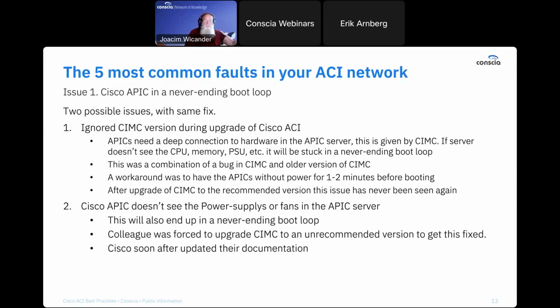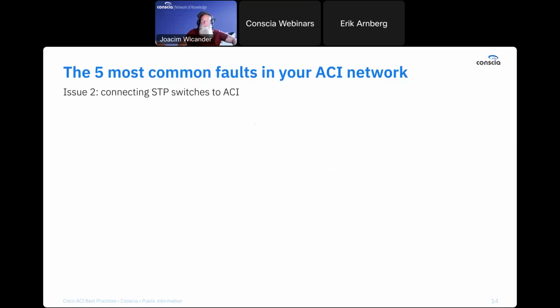So the workaround for them was to upgrade to an unrecommended, newer version, which had a fix so that the CIMC could present the power supply to the APIC. That resulted in a TAC case, and it took about an hour for Cisco to update their documentation to have that newer version of CIMC recommended.